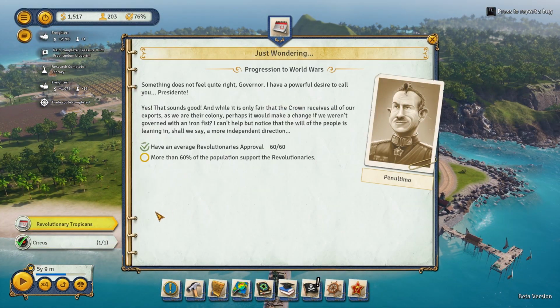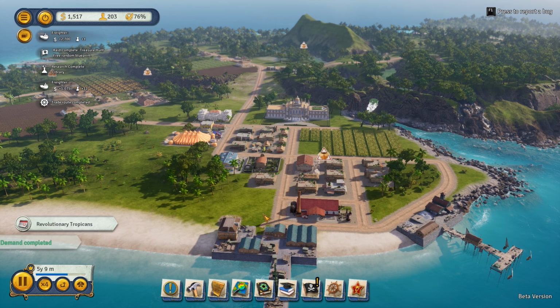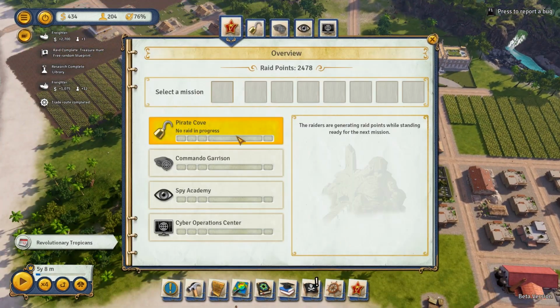The circus has been built. Viva la revolution! Together, Governor, I and the people will turn everything around.